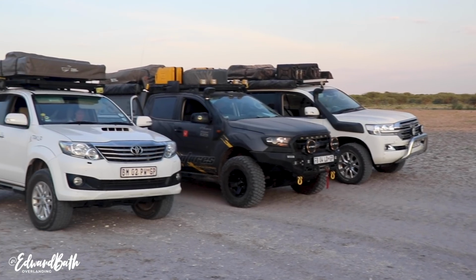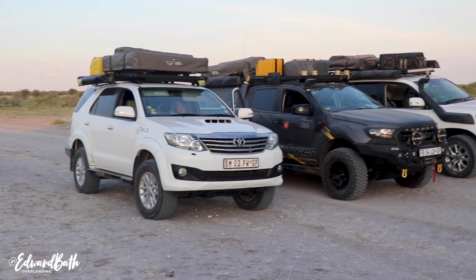Right, so we've reached the pan, the sun has come up, absolutely amazing, and I think there are some bat-eared foxes a little bit further on, so we're going to go and try and find those guys. Some hyenas walk around, but the temperature is actually perfect, and that's one of the best sunrises I've seen in a while. It's just worth it to get up early in the morning, make a coffee even though it's a little bit dark, and get up and see that Kalahari sunrise.